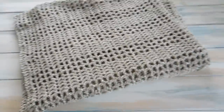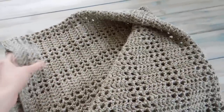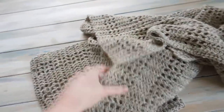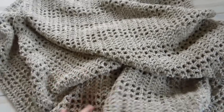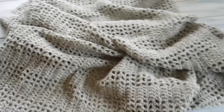Hi everybody, in this video I'm going to show you how to make this blanket. Now this blanket measures about 50 inches by 30 inches, so it would be a large baby blanket or a cot bed blanket, but of course in this pattern will tell you how to make it bigger or smaller. And yeah, so let's begin.